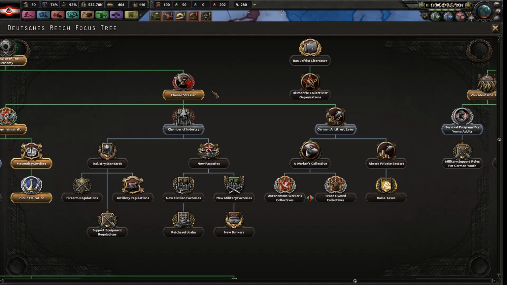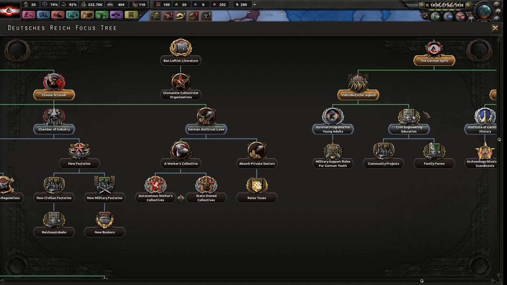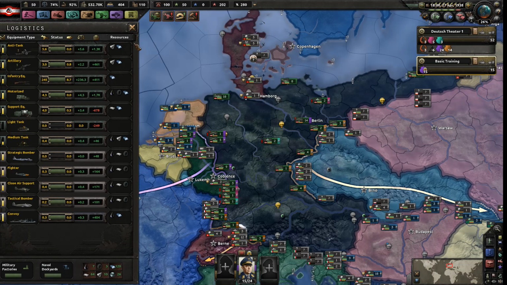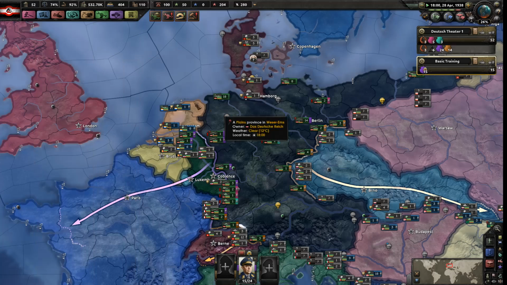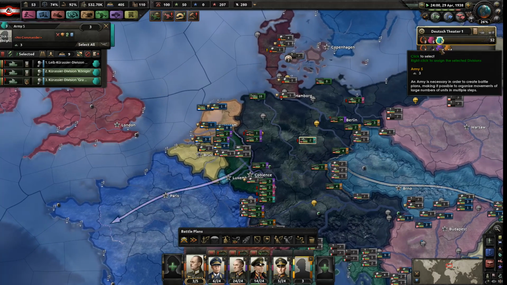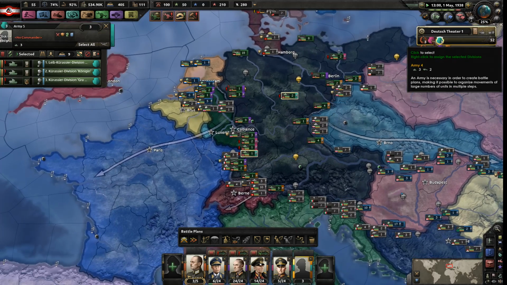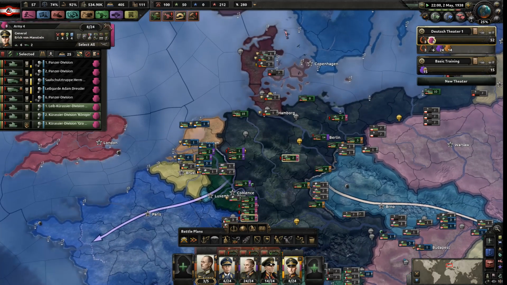Spread the ideals. All right, so now we are going to get ourselves some Chamber of Industry going, because I need guns for all my men. All right, let's switch, let's move these guys over here.